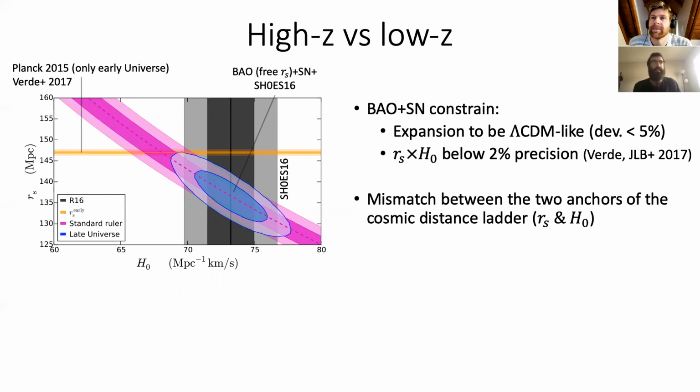We assume that general relativity holds. Sorry, that gravity follows a metric theory. It's not even needed to be GR. And that the BAO and supernovae can be used as a standard ruler and standard candles. And for these results, we also assume that the universe is flat. But there are also some results in these papers, in Verde et al. 2017 especially, in which we free this assumption and also vary the curvature of the universe.